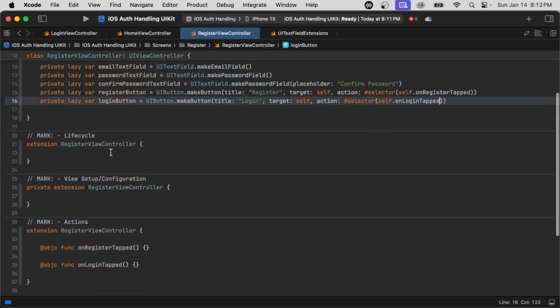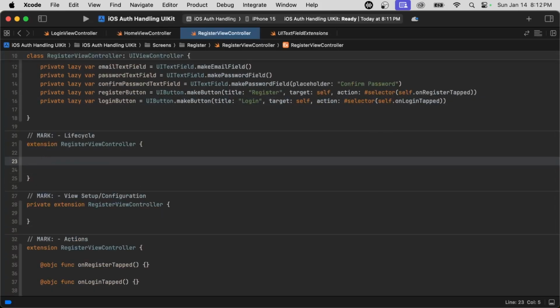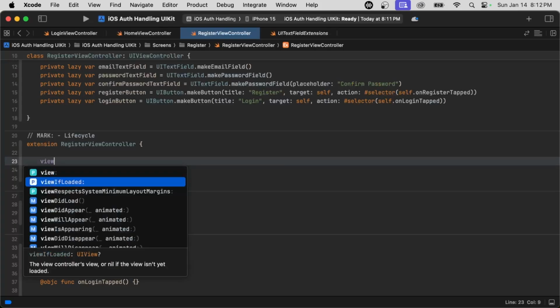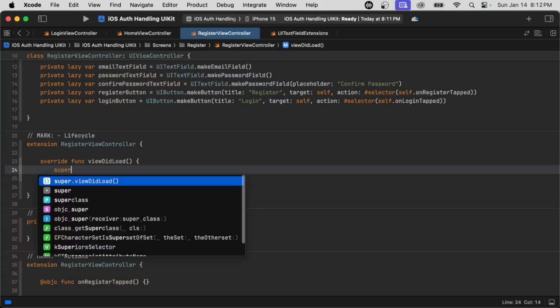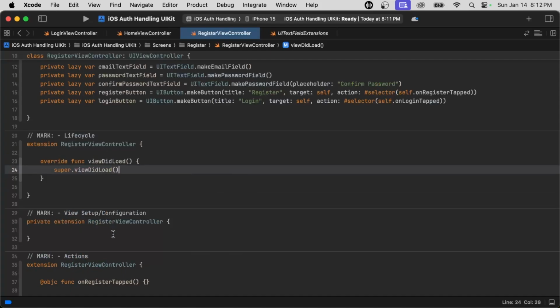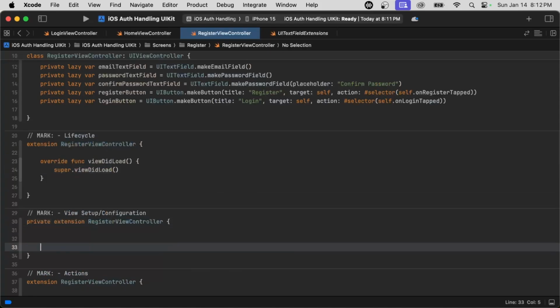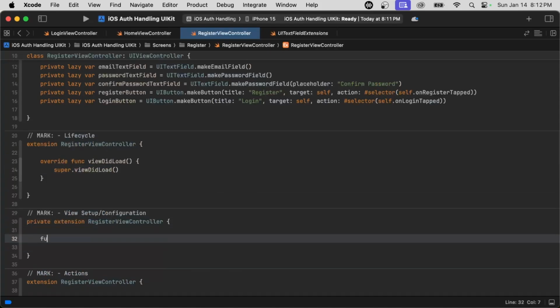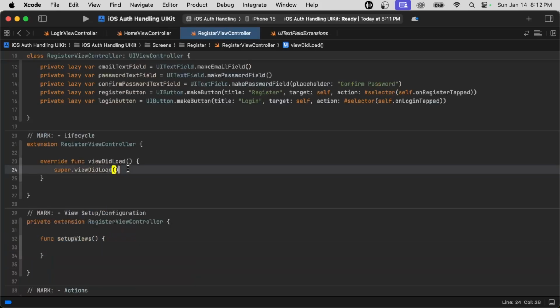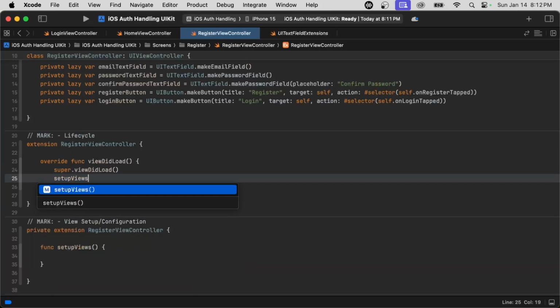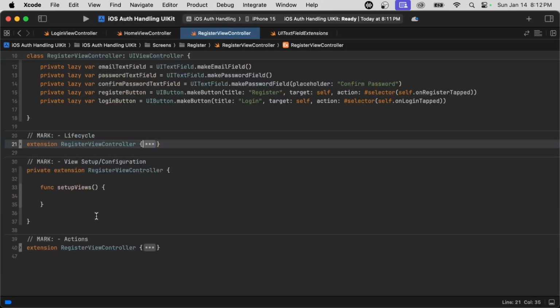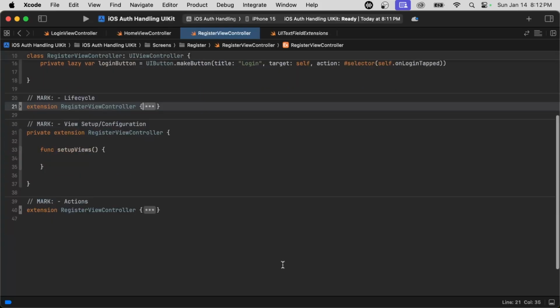Cool. Okay, so now what we have to do is override the viewDidLoad so we can call our setup method. I'm going to close this for some space, and I'm going to also close this, and we're going to focus on here.